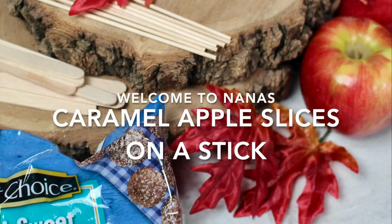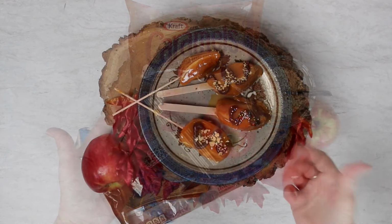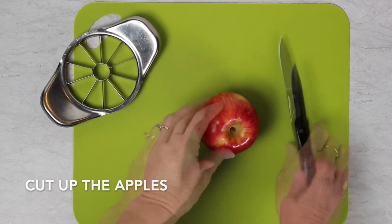Welcome to Nana's, where we're going to make yummy caramel apple slices on a stick. You can go from this to this. It's quick and easy. So let's cut up our apples.